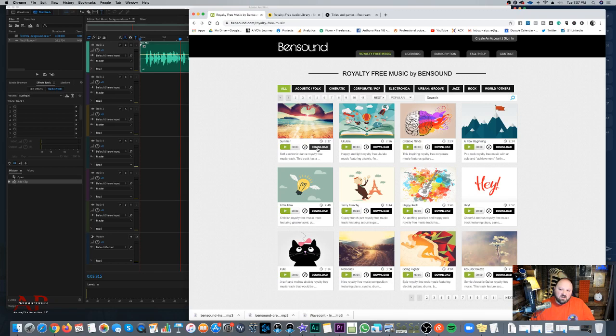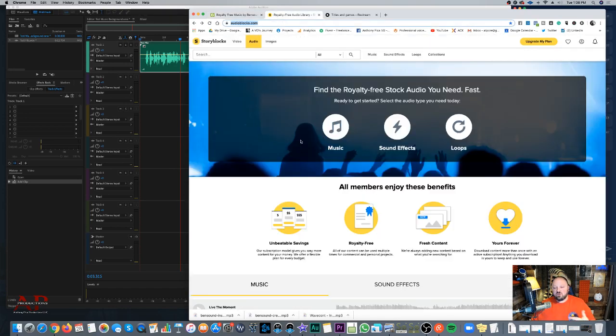Now, here's the thing though. You have to make sure that if you are going to use this, I like to think of this music as being for samples that we create for people or for our social media. I don't want to use any of these for actual work that I'm giving to someone. If I'm doing work that they're going to use for actually selling something or marketing, I'm going to want to use files that I've paid for, in which case I use Audio Blocks. There are many other different ones, but this is Audio Blocks. Storyblocks is the entire site, but it's audioblocks.com. This is $15 a month, and we'll go over this one quick as well.